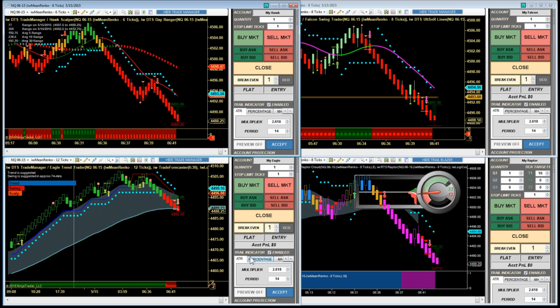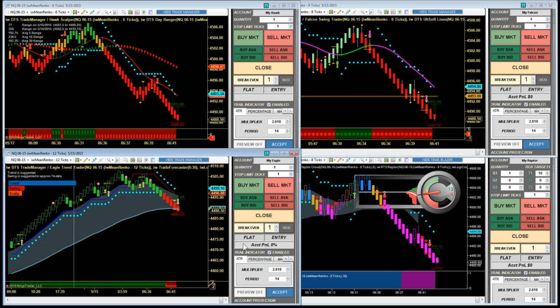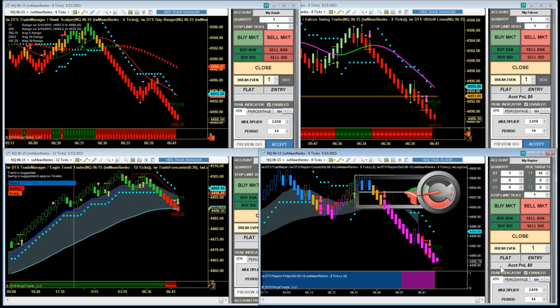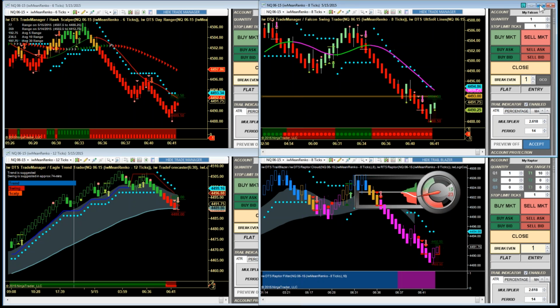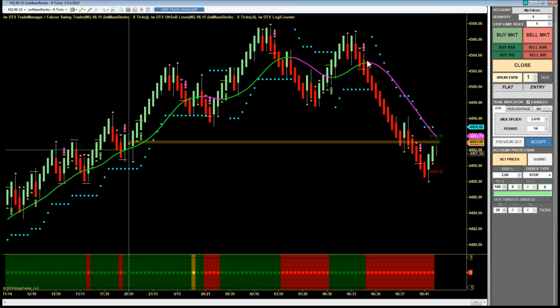Oh, and here comes the NQ heading lower. Let's see if we can still take advantage of a signal here. I was waiting for the trend change signal here in the Falcon, and this little swing here in the trend line spoiled it.